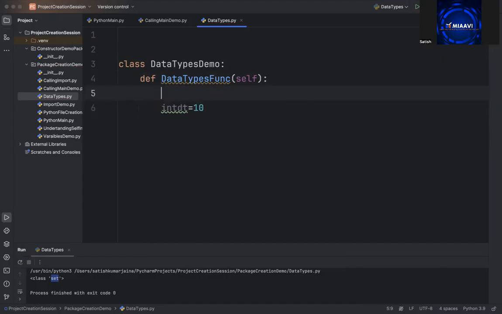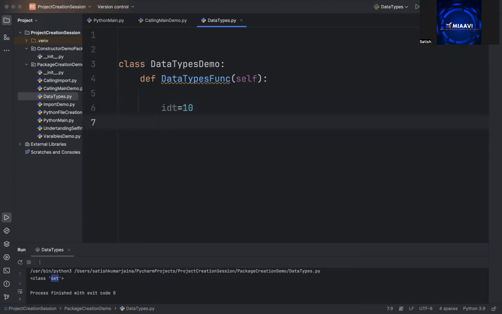In Python, once you store the data, Python will be deciding on what type of data it is. What is the data type? It will decide on its own. How to get to know that, I'll tell you in the next steps. But if you want to store an integer, you can just give the name of the variable and store it as 10. So Python will be deciding that this is an integer.